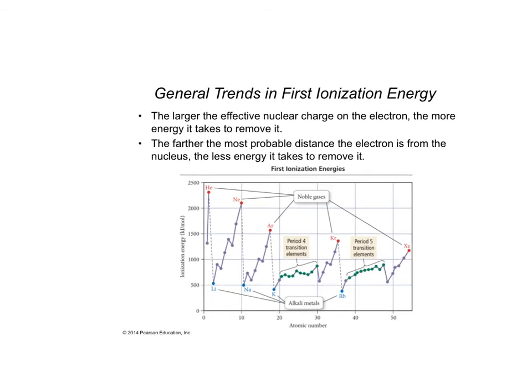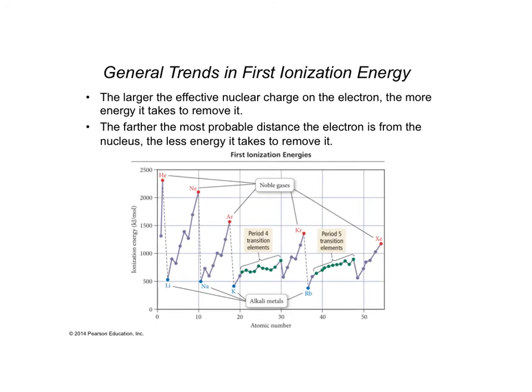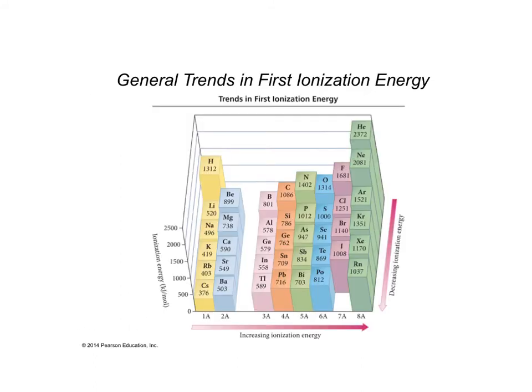Okay, so what are our trends in these ionization energies? So what we find as we move from top to bottom, actually, I'm going to skip this one because, no, I'm not going to skip this, but I don't like this figure. I like this figure a little bit better. So what we find as we move from top to bottom with respect to the periodic table is we see an overall decrease in ionization energy. And so what's the idea behind that?